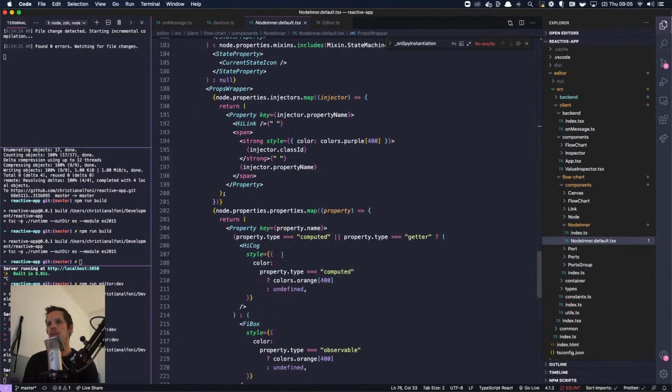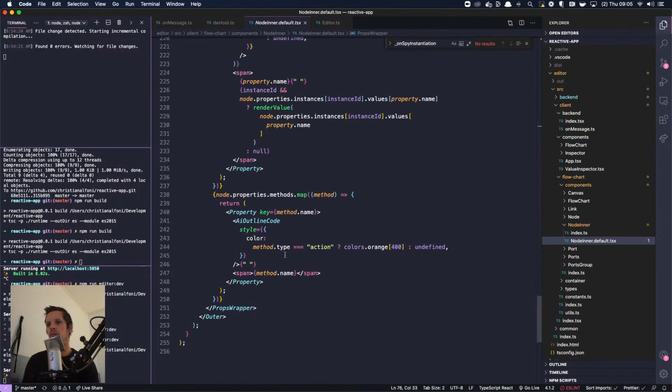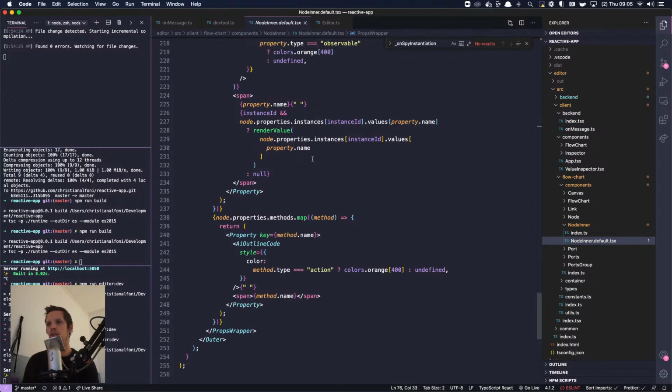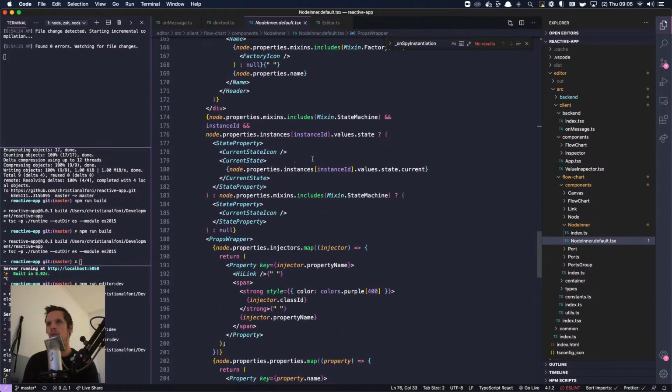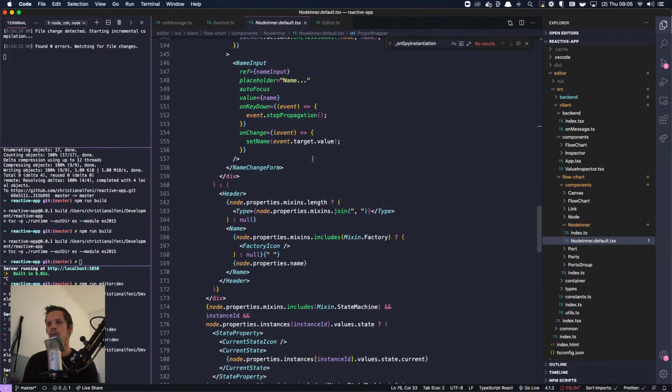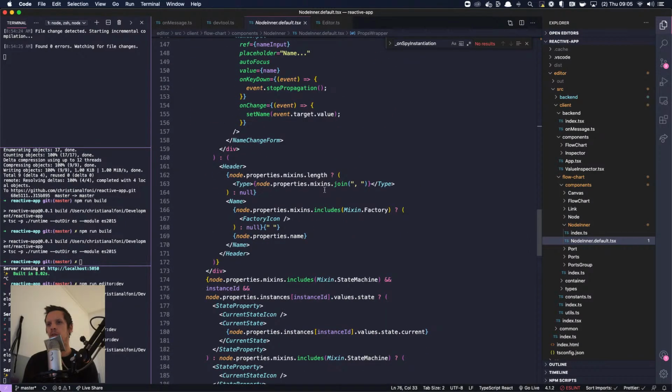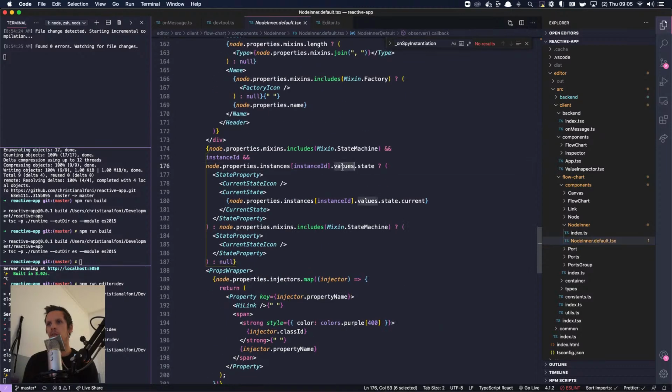And we should have something related to state machine somewhere. Where are you? I think maybe it's state. Oh, and it shouldn't be state, it should be context. Context, state.